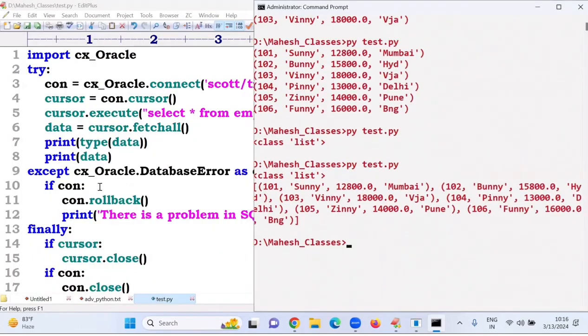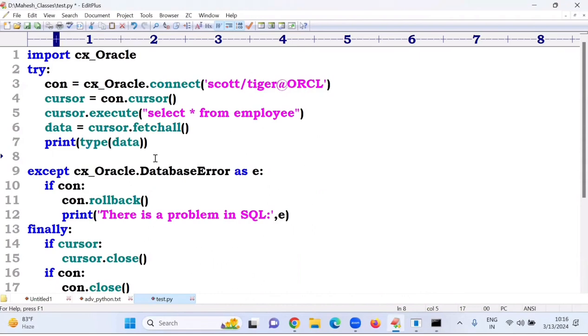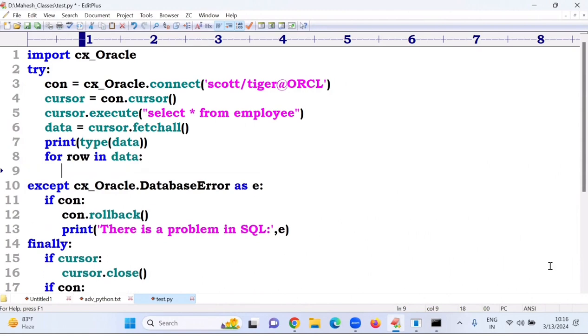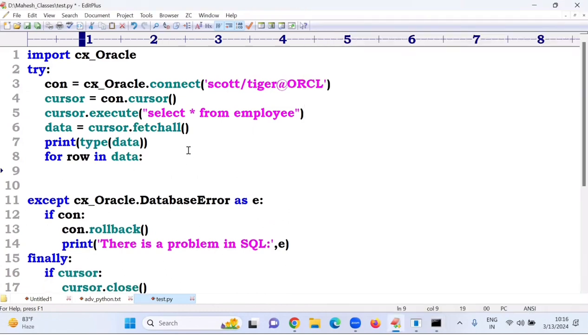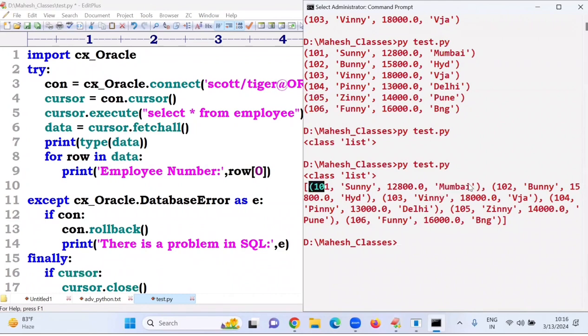I want to display records. Remove this one. For each row in data, what is the row pointing to? This total thing is pointing to a row, or not? Yes. Inside row, what is the index? 0, 1, 2, 3. So in the first row, I want to print the employee number. How can you get the employee number? Can I ask row of 0? Row is pointing to the first record, so inside, row of 0 means the first one.